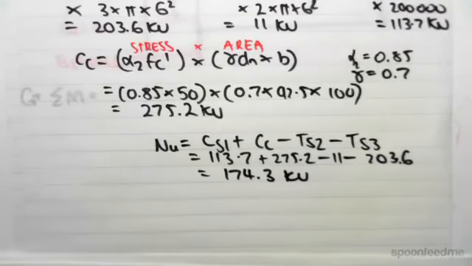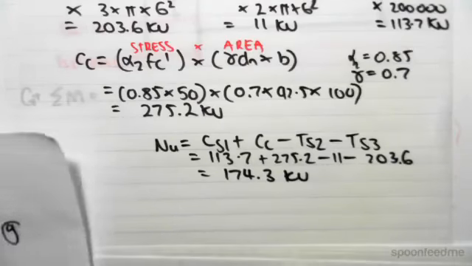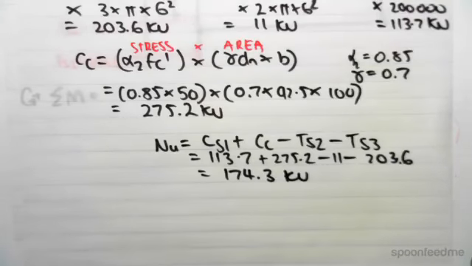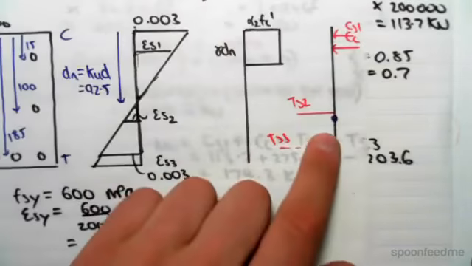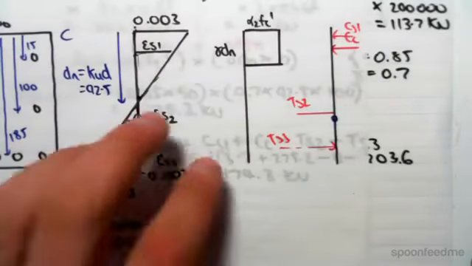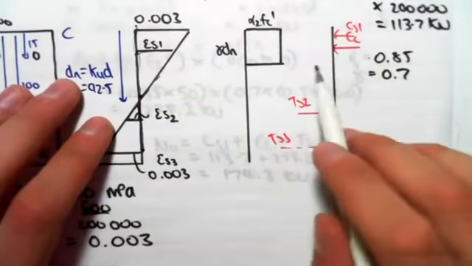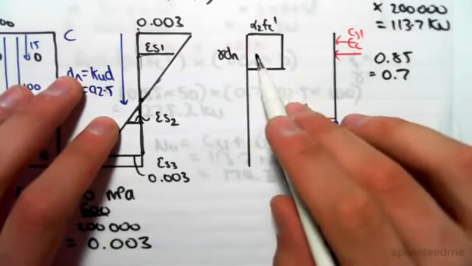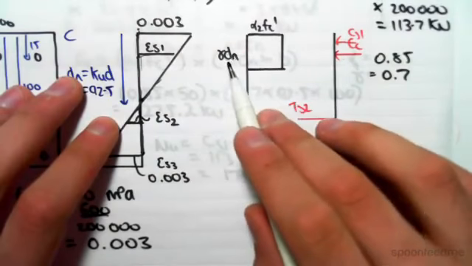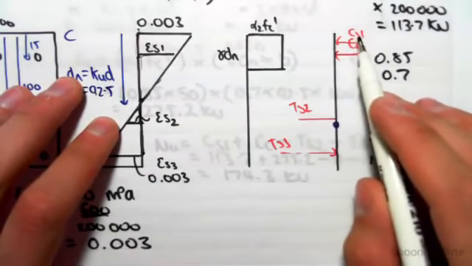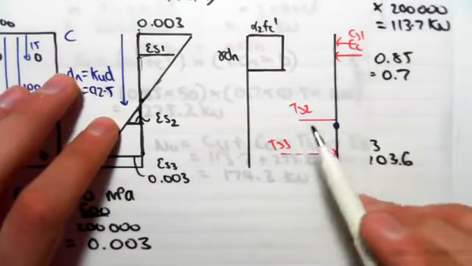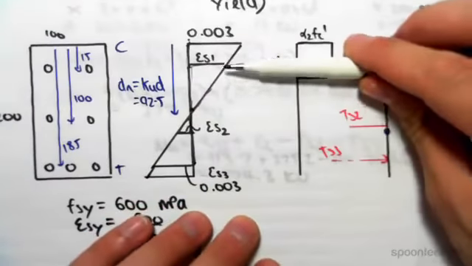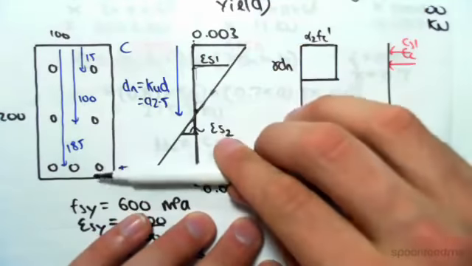The last thing we need to do now is find the moment. So the moment, we're going to be taking about our plastic centroid. I've drawn this big in a second, I'll show you now. But just to remind you, the compression in the concrete acts at the center of the rectangular stress block, which will be gamma dn on 2, and the compression and tension in the steel layers will act at their corresponding layers. So in that layer, and that layer.